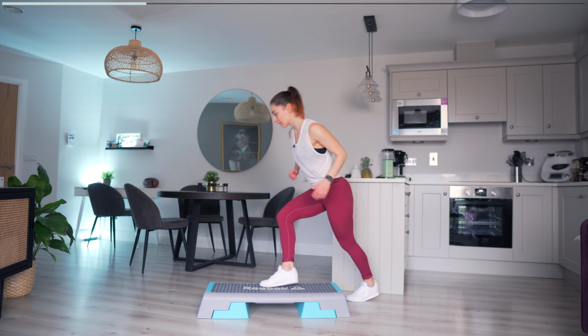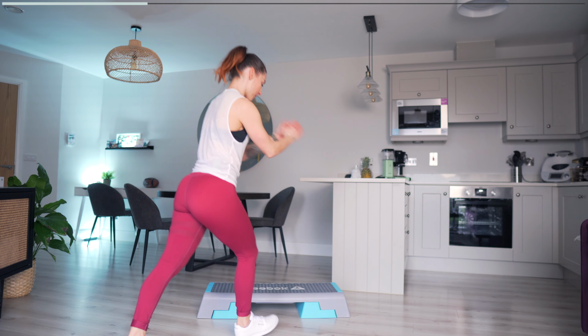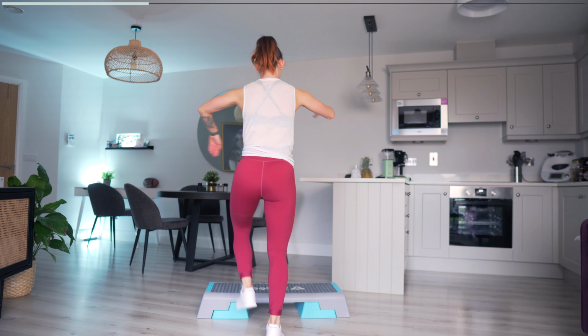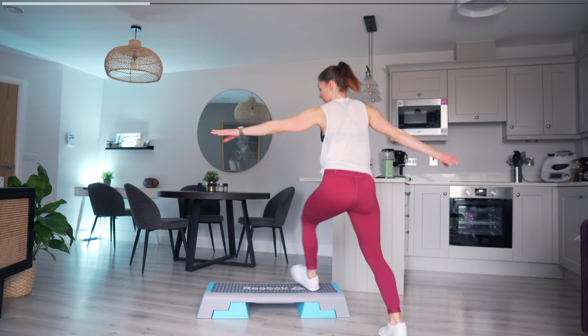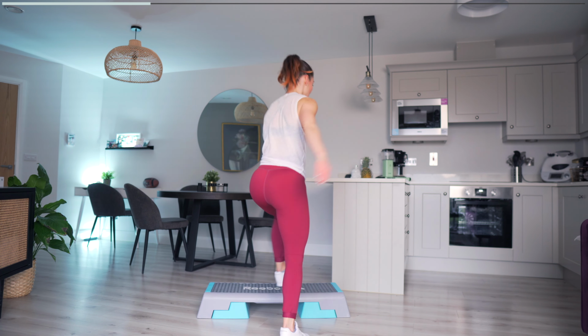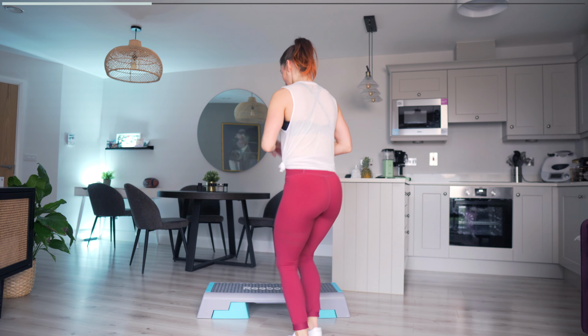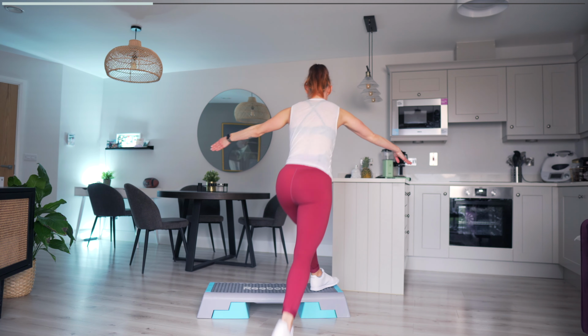Come behind the step with the knee lift at home. Tap up. One more without a change. Let's go. Hop, hop. Push down, behind. Yes, knee lift. And tap, tap. Tap up. So, just one more change. Let's go.